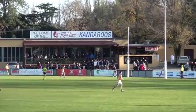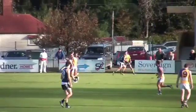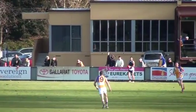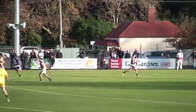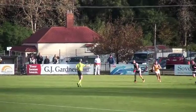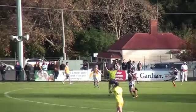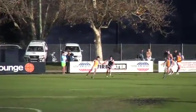Yeah, and Shane Page has it deep in the back pocket for Ballarat, and he'll kick it up the line. Finds a teammate in Curry. So this is Callum Curry for Ballarat. On the half-back line, we'll go short. Finds Notman, just on the half-back flank. Yeah, they're just moving up slowly. That's what they've done all day. Kick by Notman isn't the greatest, and it should be turned over, and it is.